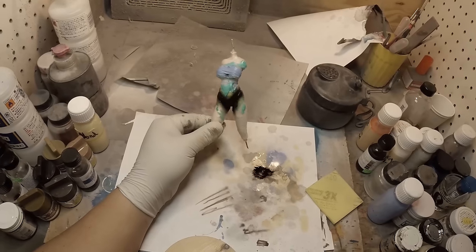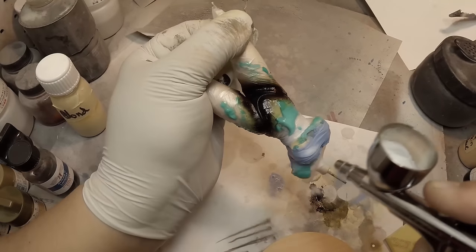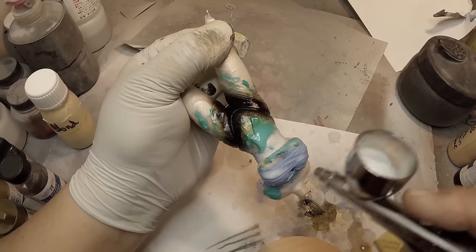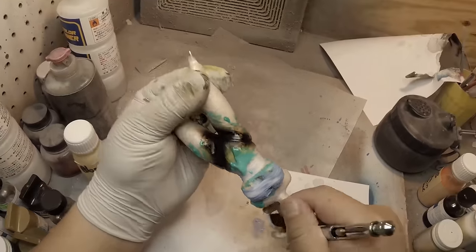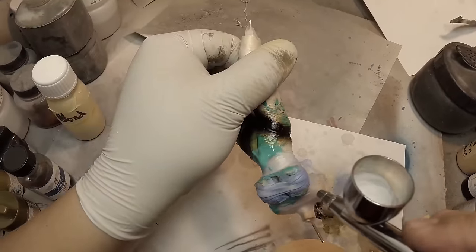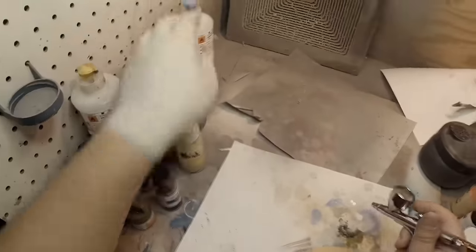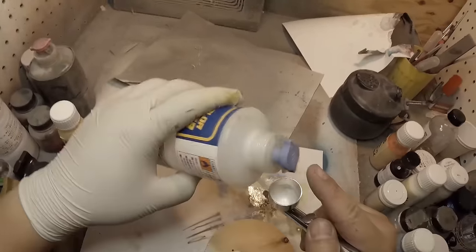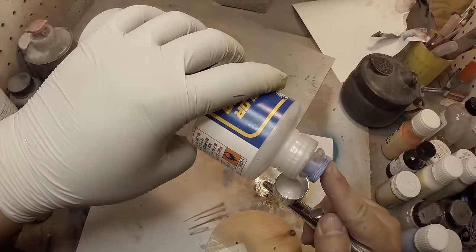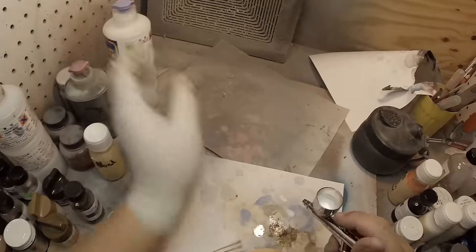My next level will be the shading. Now I'm starting to notice a little bit of sputtering with my airbrush. That probably is because my mix ratio is a little too rich. So I'm going to add a little bit of thinner to this. Thin it out a little bit.